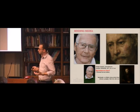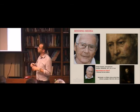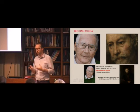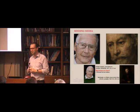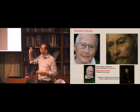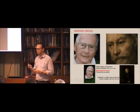Artists still use linseed oil, and the use of oil allows for different effects. You can impasto your paint. You can get a really thick paint, which Rembrandt's obviously known for, and you can work it on the palette. You can work it on your painting. Egg tempera, you can't really work the pigments into one another. You have to do short strokes next to one another and gradually mesh the strokes together. Whereas oil, you can really get in there and mix them about.